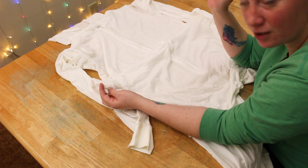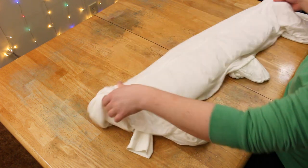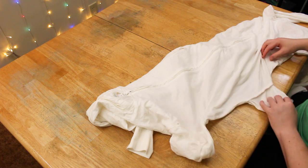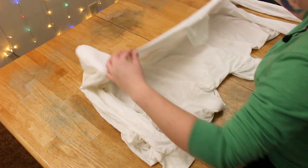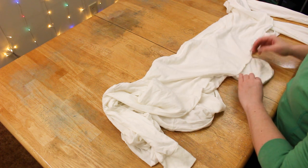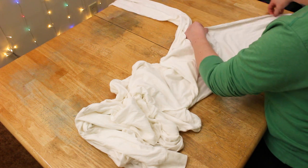Sounds good. So we're gonna start with legs. So what I'm gonna do is I'm gonna fold him or her, in half. So they do have seams on the outside. So it makes it a little bit easier to match up. But of course, there's a seam on the back and we've got pockets to line up. We've got legs to line up. So it's not like you're gonna second guess it, because there's only one way that these can line up. And if they don't line up every way, they're not lined up.